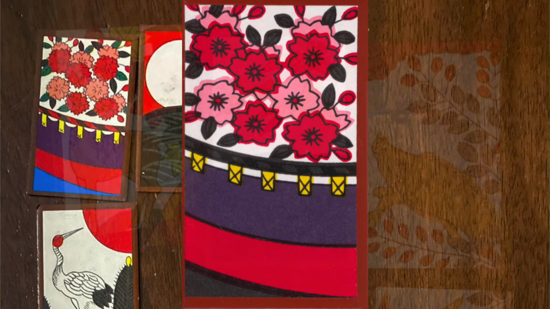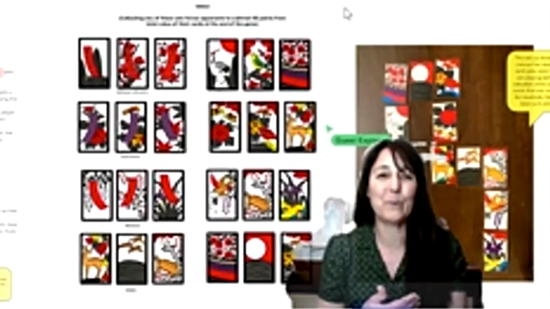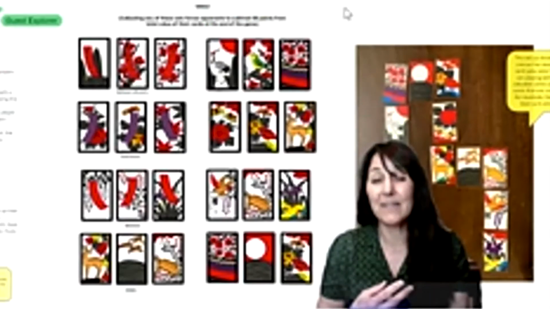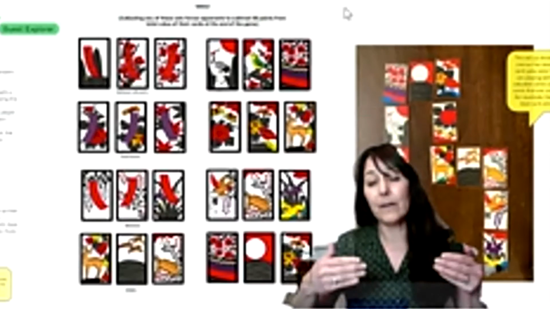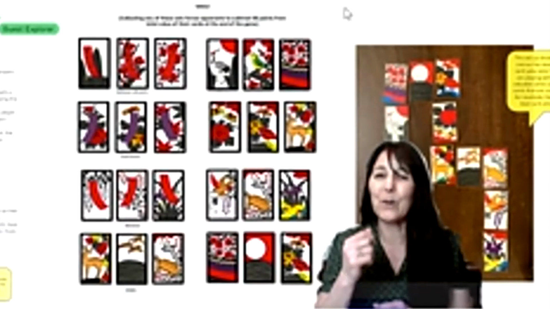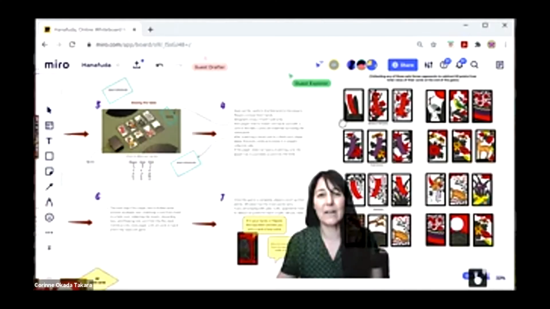Or the sakura, or the deer, or the boar. And it creates very intense games, because if you get a yaku, you immediately reduce your opponent's points. So if you're playing in teams, say you've got 4 people playing 2 against 2, both team members have to be really sharp and know which cards they should get that are down on the board. So I'm going to move to the side here and show you the board.